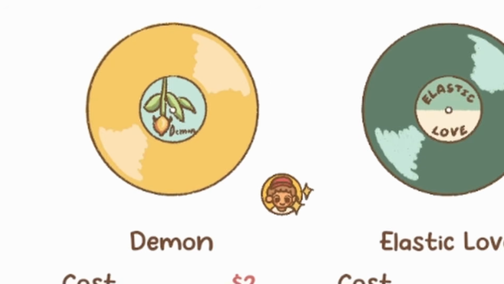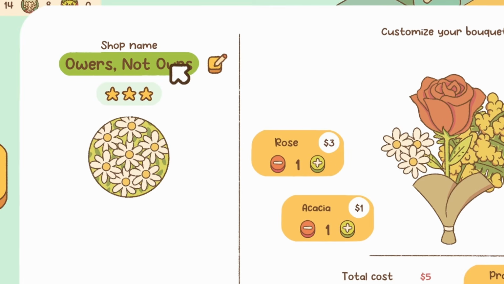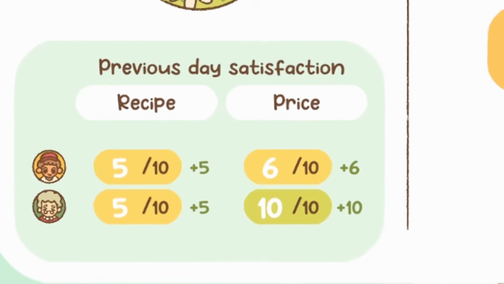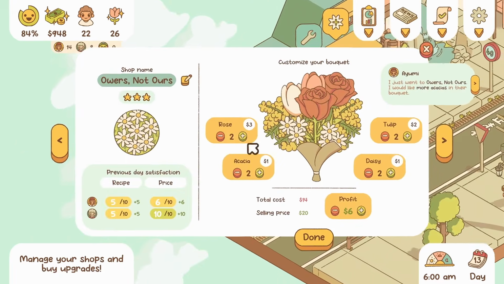for the elders. They only liked one of my song choices though, so I switched out the other two the next day. I also bought a florist, which I named Ours Not Ours, to try to make it clear what kind of flower we were selling, but I think the name was too confusing or too stupid because no one really seemed happy with it. In better news, upgrades the next day were 30% less expensive, which was perfect because I had a ton of money to burn. But first things first, I went to adjust the florist.